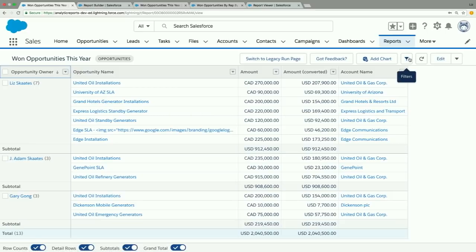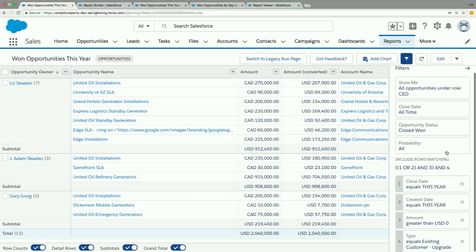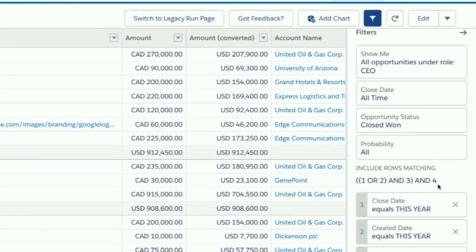And let's see, I can also expand the filter icon and see all the filters applied to me. Now this is pretty cool. I'm really excited about this. Some of you have created custom filters on your reports. So you can have a lot of filters, but you can also choose to have ORs or ANDs or NOTs in your filter logic.